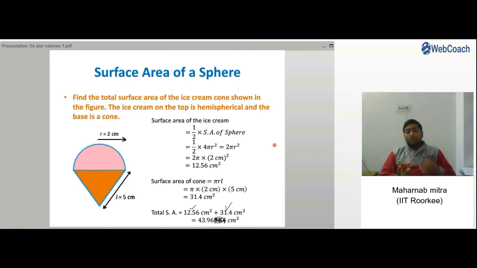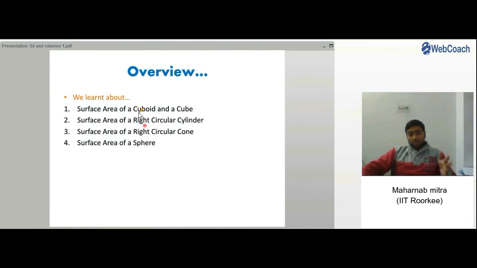So surface area for the top we have got. Now for the bottom, we find the curved surface area of the cone, because the flat face of the cone is not exposed, right? It is not on the surface. So the curved surface area for the cone we get as pi r l, and therefore after adding these two areas, the top surface area and the bottom surface area, we finally obtain the total surface area of the given object. So you can see how we can easily find out the surface areas for simple figures as well as complicated figures using just the simple concepts which we have learned so far.